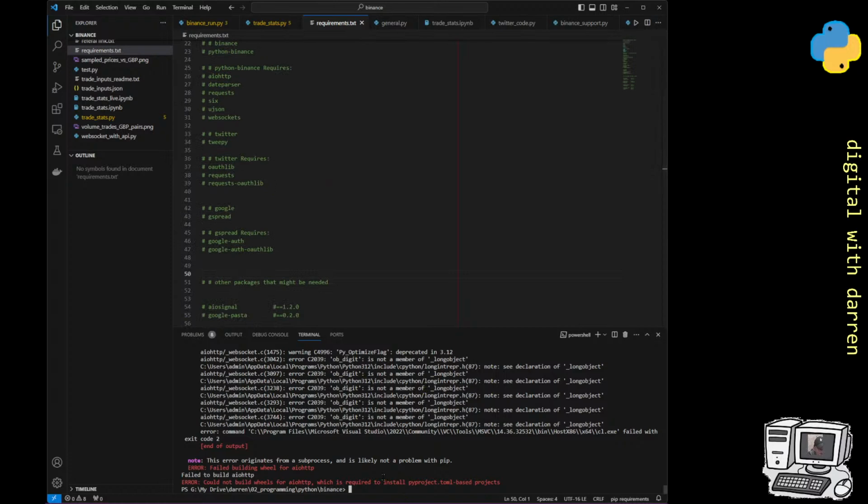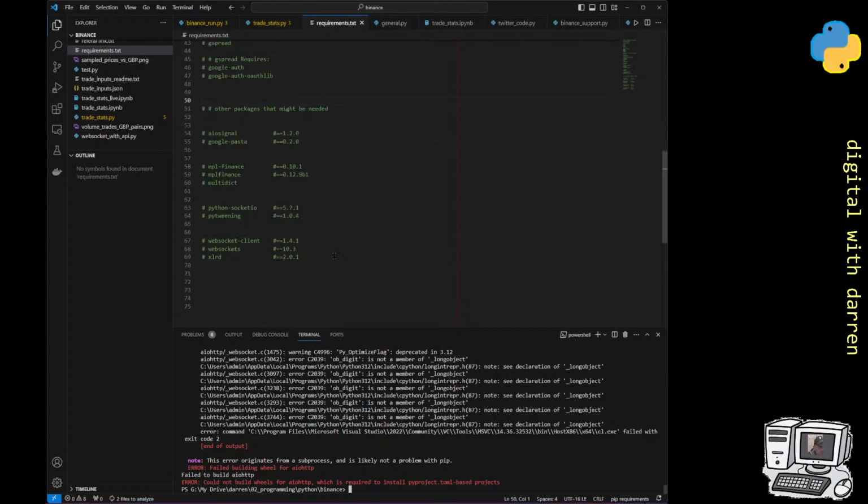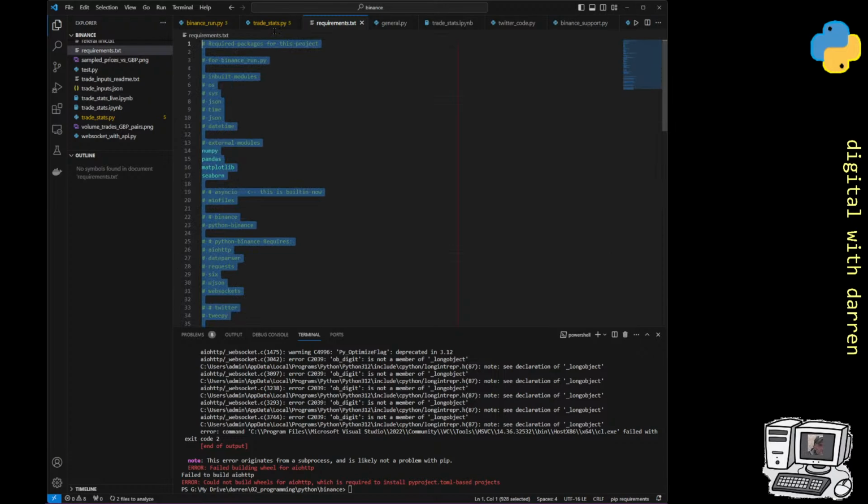But that did throw an error message there. Why is it saying fail building AIO HTTP? This requirements file is now saved, so interesting. So I'm just going to go and uncomment this.